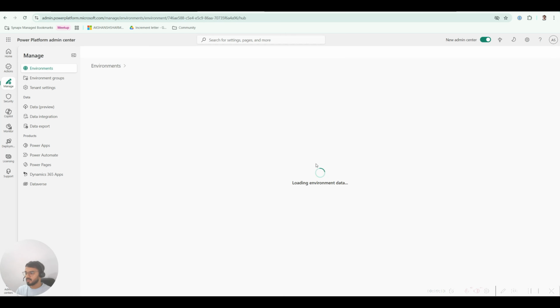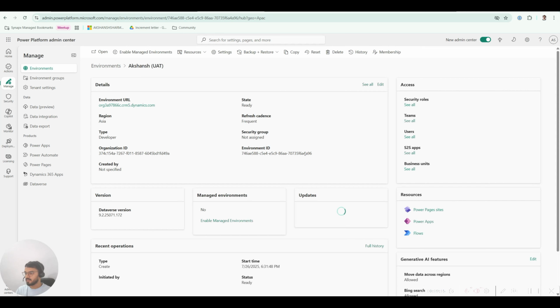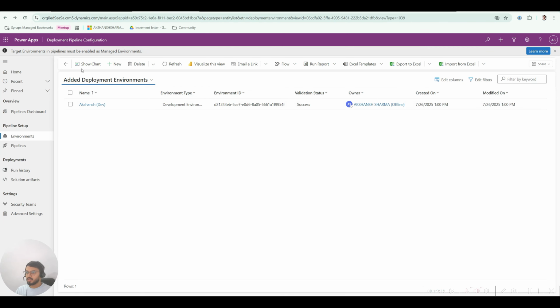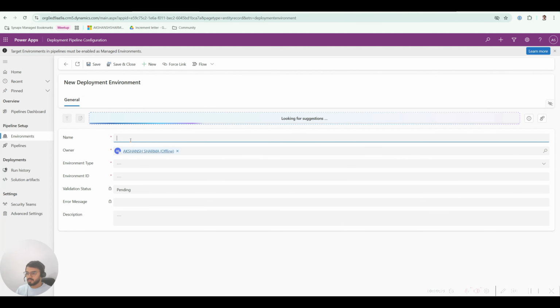Let's quickly open UAT, copy our environment ID, which is this one. All right, new. We'll name this as Akshansh UAT. Again, UAT and production environments should be of type production for production, UAT sandbox. So that's the best practice, right?